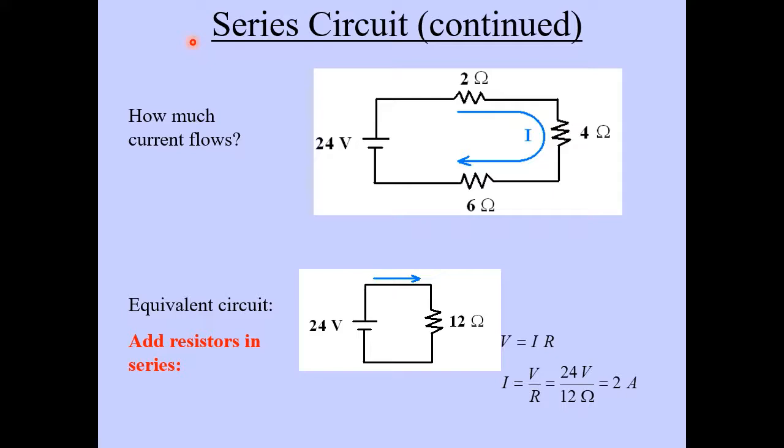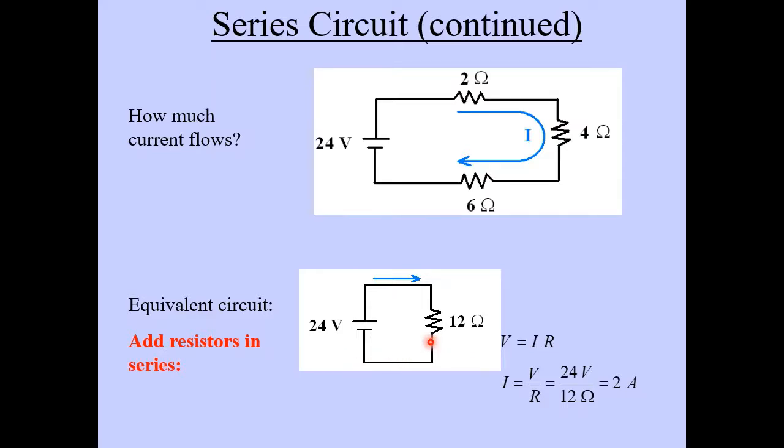The next thing we can do, in order to deal with resistances in series like this, the simple rule is that to come up with the equivalent resistance of all of these three resistors, we simply add them together. So 2 plus 4 plus 6 is 12 ohms. So we have simplified this circuit. Instead of showing it with three separate resistances, we have lumped them all together into one resistance of 12 ohms. So it's a pretty simple rule. For resistors in series, we simply add them together.